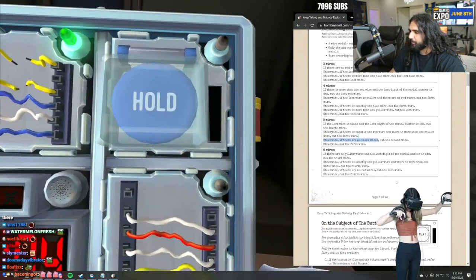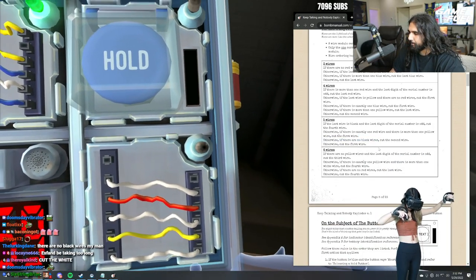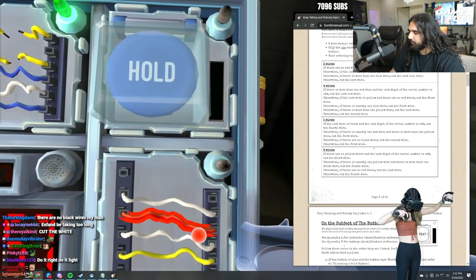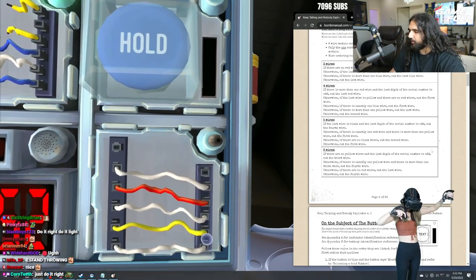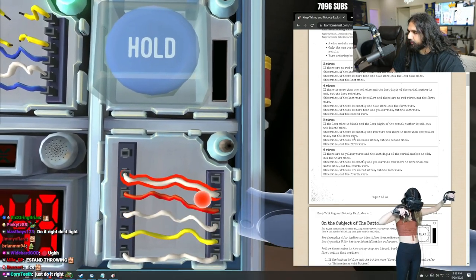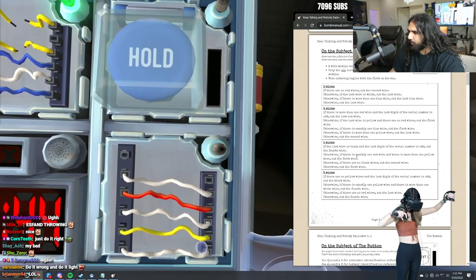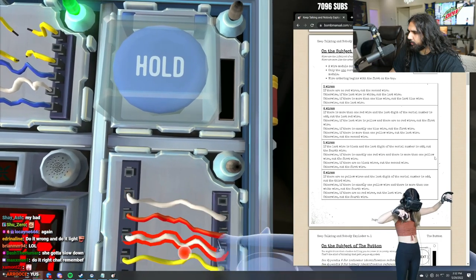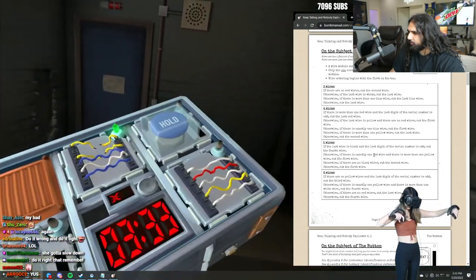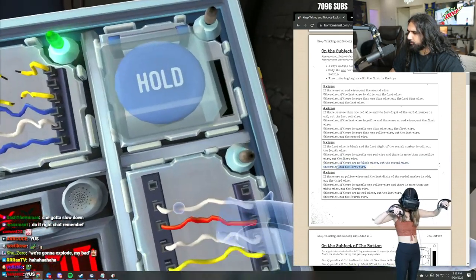Okay, great. Again. So wires, I have white, red, white, yellow, white. Yes. And that's five? Yes. There's only one red? Yes. Is there more than one yellow? No. One yellow. Cut the first wire.